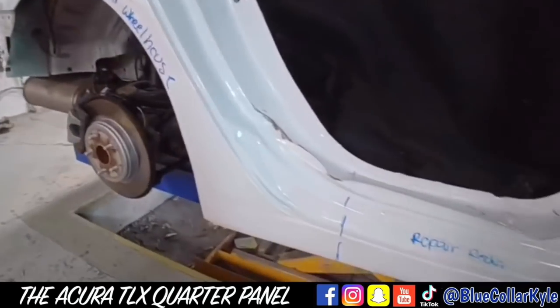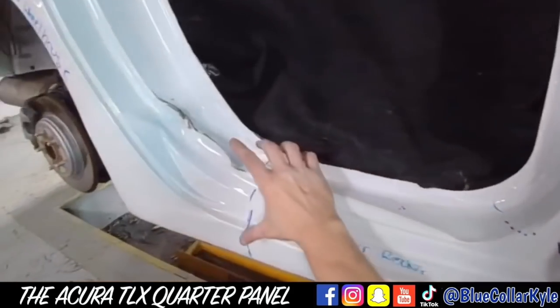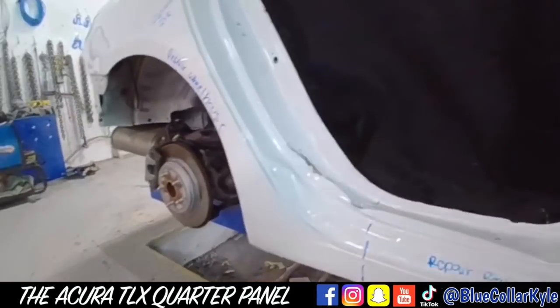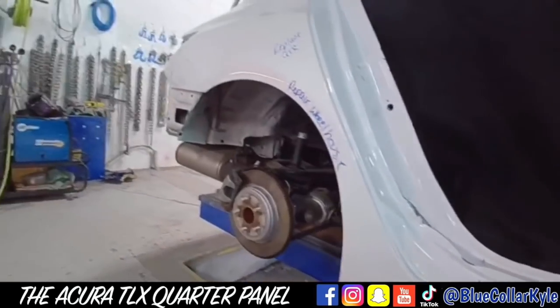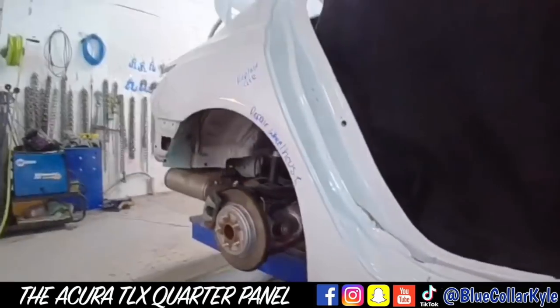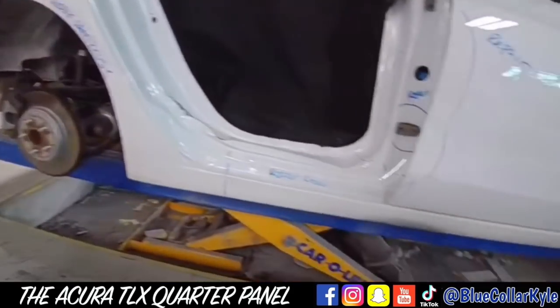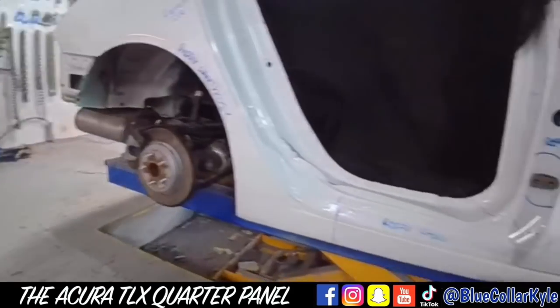So once I get the quarter panel cut off, I'm gonna repair the rocker panel area. Once that's off, I'll go ahead and work all this back into shape and I'll start fitting up my new quarter panel. Unfortunately, on these, they don't sell a uniside, which is the whole side of the car. You have to buy each panel individually. It would have been a lot easier if they did sell a uniside.